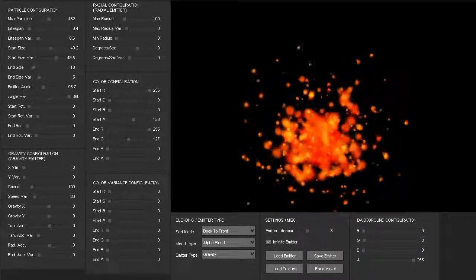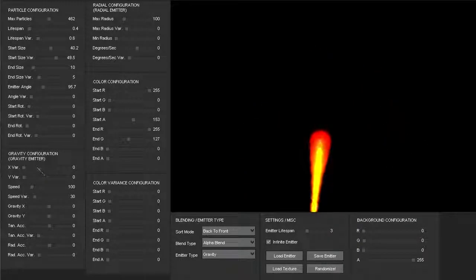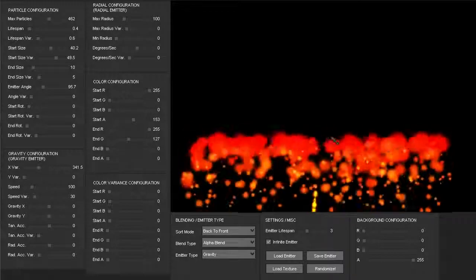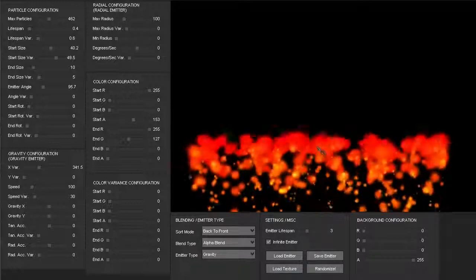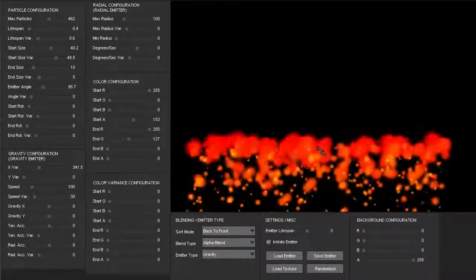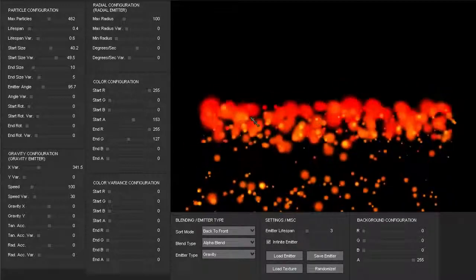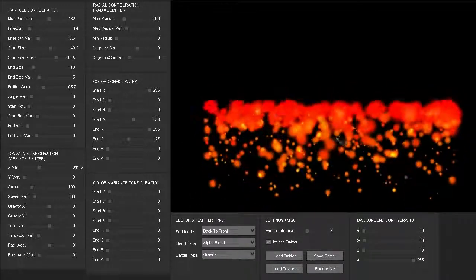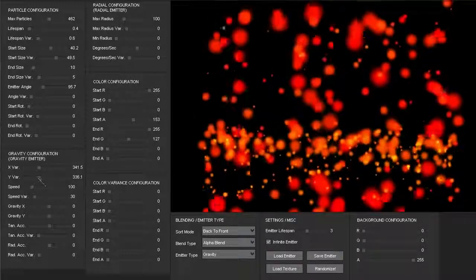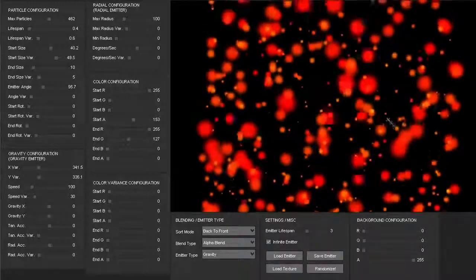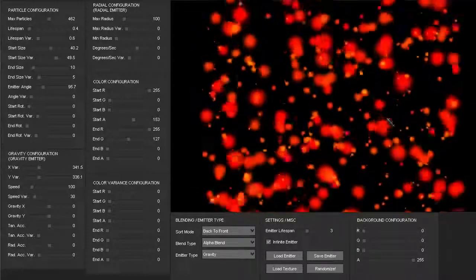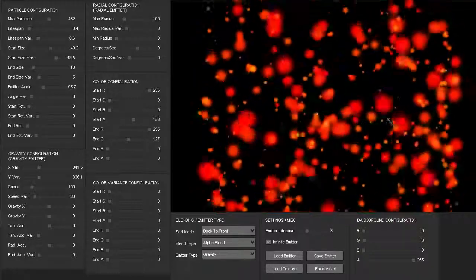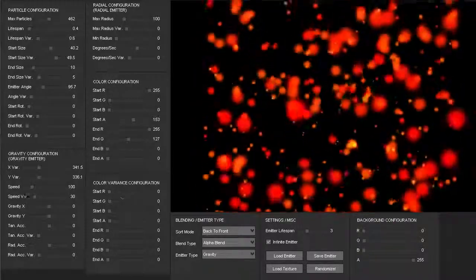What X variance does is it's the variance between the X position from the origin. If we have an X variance of 340, what it'll do is between negative 340 and positive 340 X position from the origin of the emitter, it can create a particle. So let's just move that to the center. This is an example of the emitter going downwards. Now if we add some Y variance, we can do the same thing. So now it's emitting anywhere between negative 341 to positive 341 X and negative 336 Y and positive 336 Y based off the origin, which is roughly the center.